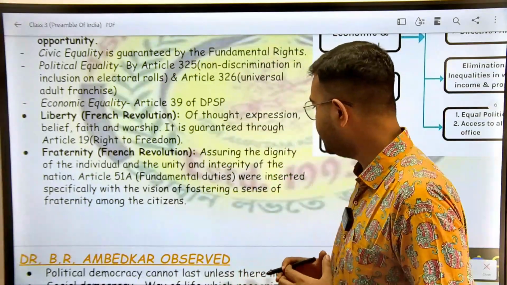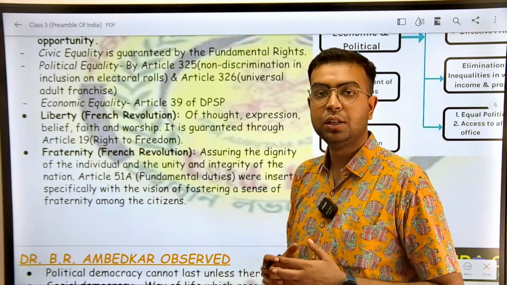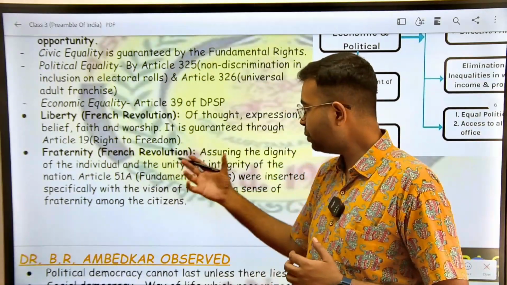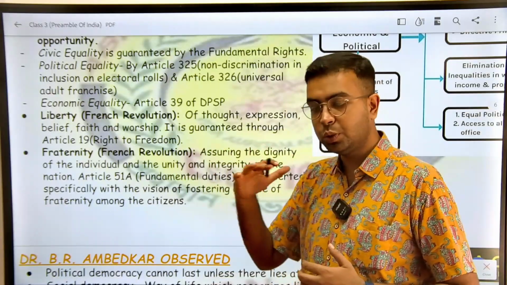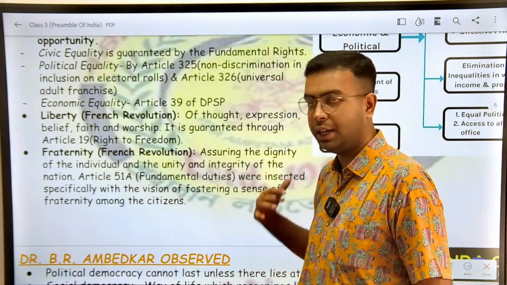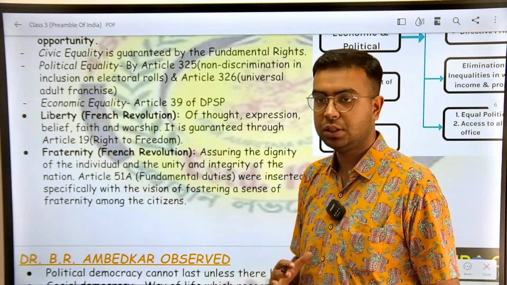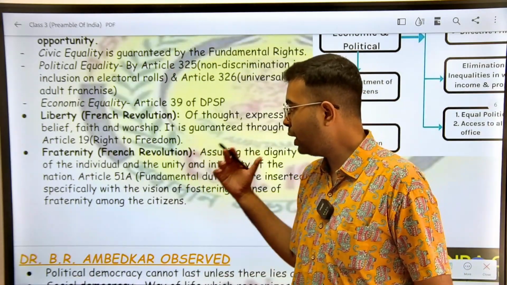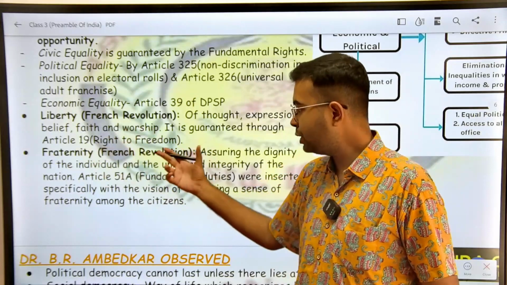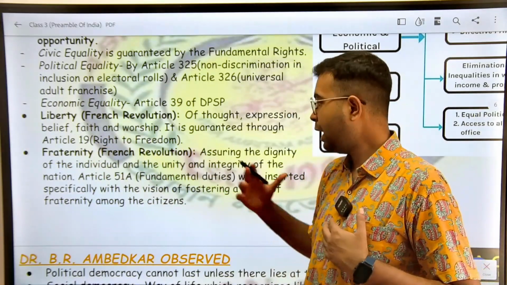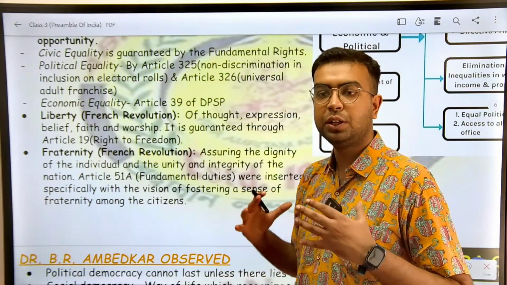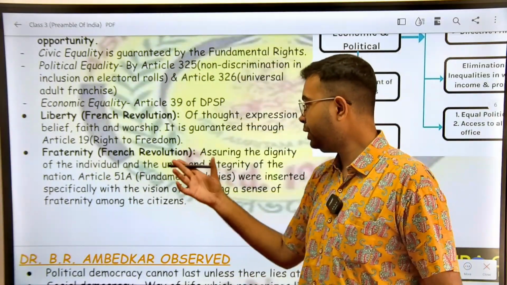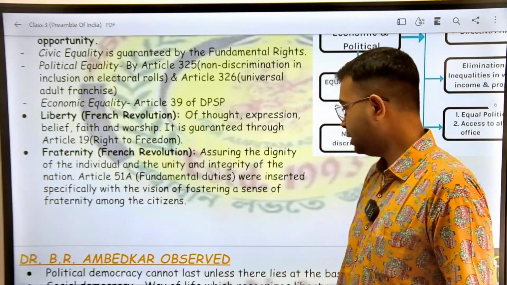For example, the division of India and Pakistan solely took place because of the absence of fraternity. Why? Because there was no feeling of brotherhood. There was a lower feeling of brotherhood at that time among Indians, which led to the dreaded partition. But now India wants to achieve fraternity, so that there is a feeling of common brotherhood and Indians learn to stay together, united peacefully in common coexistence, and to promote the unity and integrity of the nation.